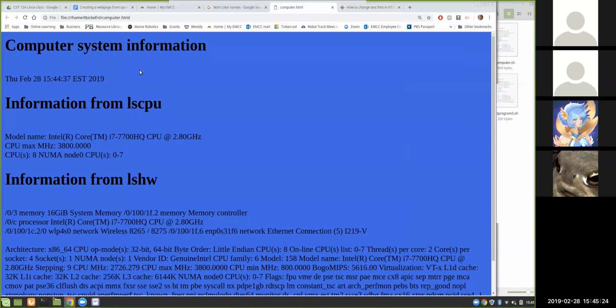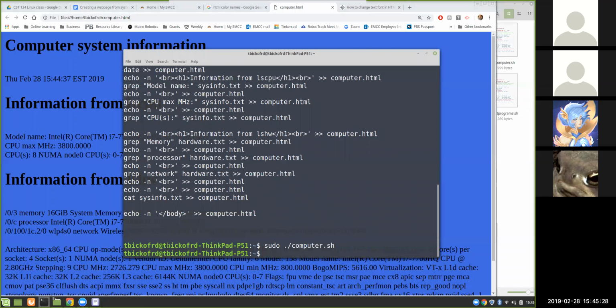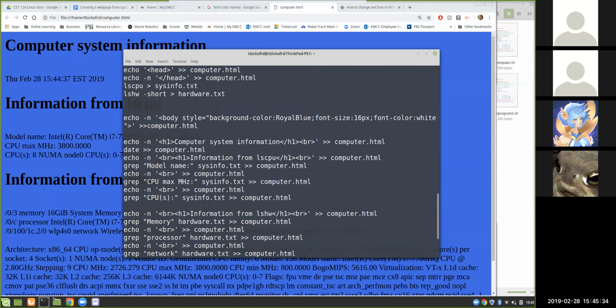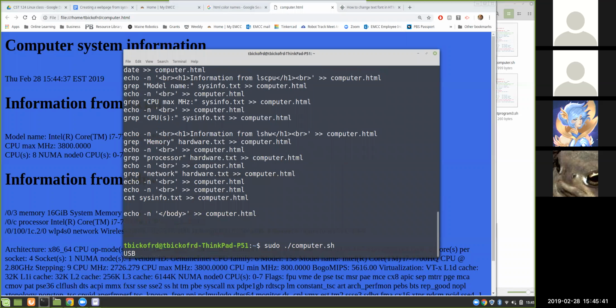Should be okay. My font size, font color shown up here. So, run it.